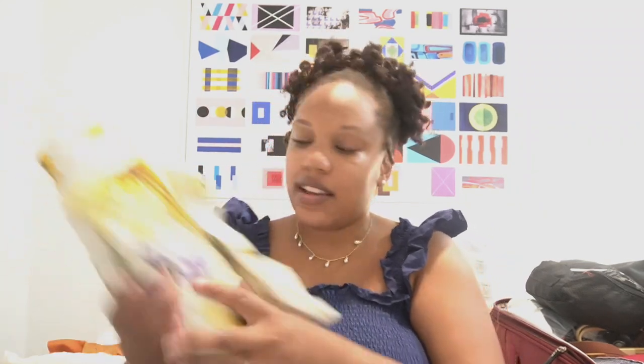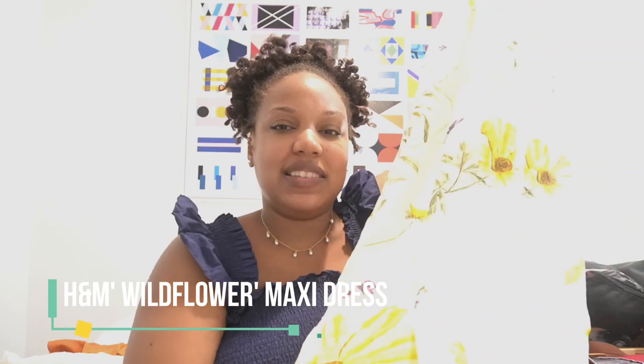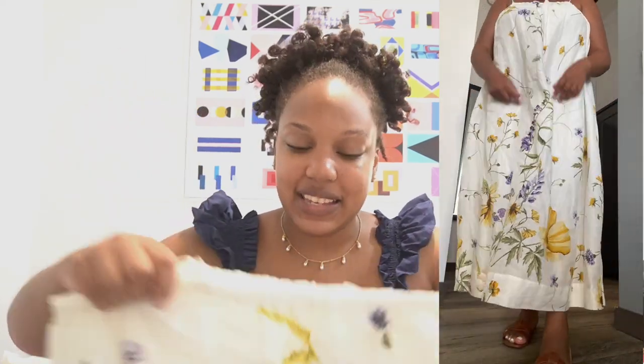And then another dress, because it has been so hot here, guys. I did not think that it would be so hot in Detroit. It's been like 90 degrees plus every day that we've been here. So in any case, I brought this linen maxi dress with this gorgeous floral print. If you've seen my Wildflower by H&M collection video, you guys have seen this before, but I love this dress. It's linen and it's fully lined, and it has these thin spaghetti straps, so I just wear a strapless bra with it, and it's just so breezy and light.